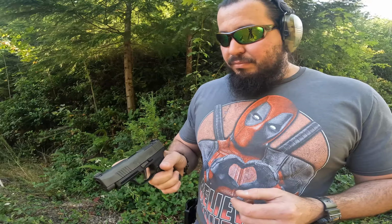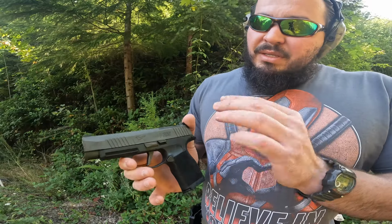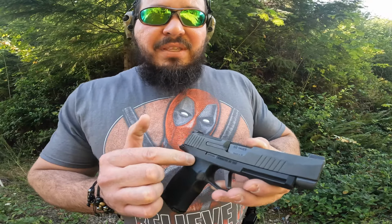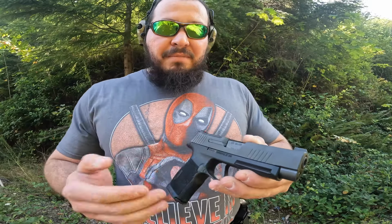From my point of view, it's a great option for somebody who is looking for a concealment carry pistol or something like that. About the downside, I only have a couple remarks. One of them is about the controls. This pistol does not have ambidextrous controls. This is basically designed for people who are right-handed. If you are left-handed, you will not have access to the controls on this side, and that is going to be a problem because it's going to be really hard to manipulate the pistol that way.